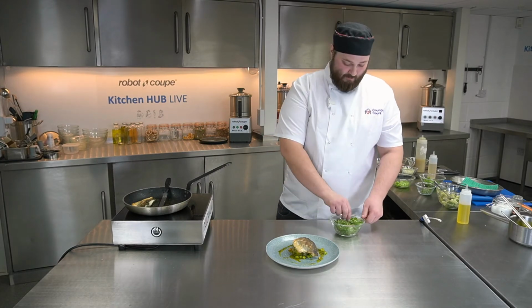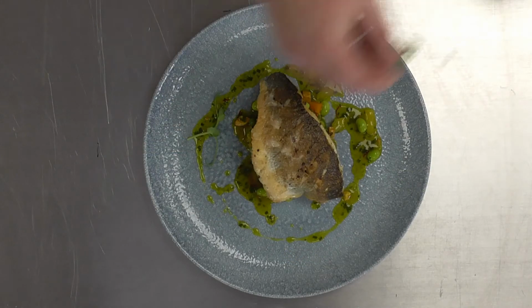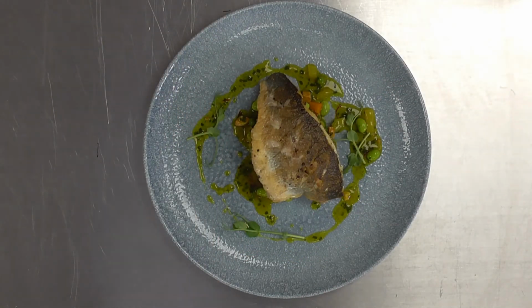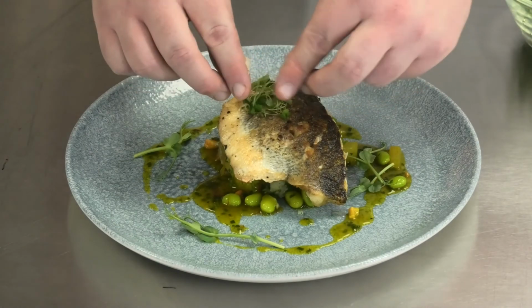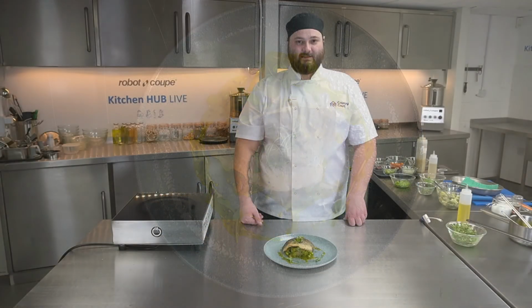And then we've just got some micro lemon balm here and some pea shoots for some garnish. A few bits of pea shoots around the outside and lemon balm to go on the top. So there we have it, the pan-fried sea bass, parsley crushed new potatoes with a broad bean, pancetta, saffron broth.